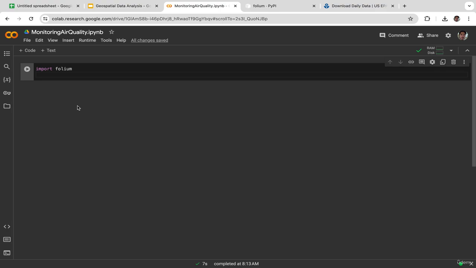Next, we are going to import heatmap from Folium plugins. We are going to use the heatmap to visualize the air quality index. Next, we are going to import pandas.